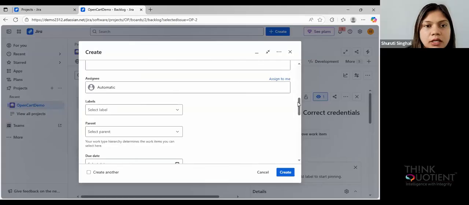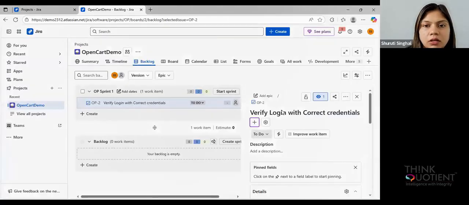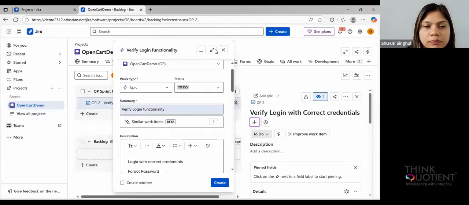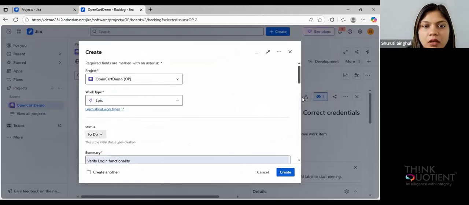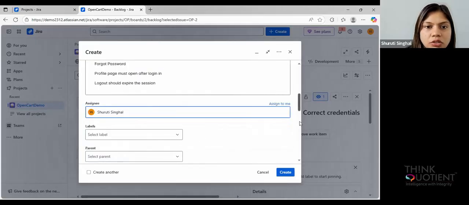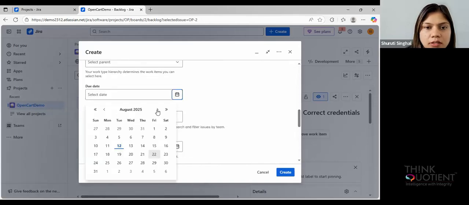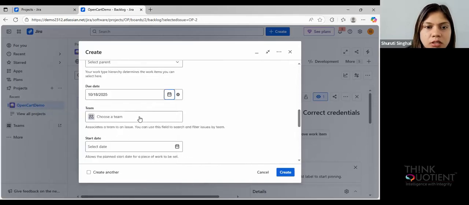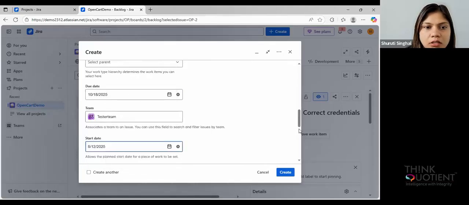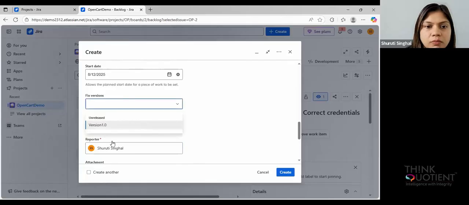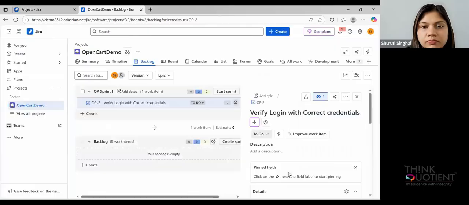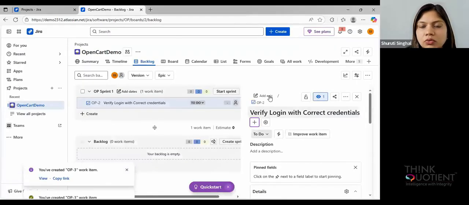So then I have the assignee over here, that is automatic. Okay. And then let's just make it big. So the assignee over here, that is to me. Okay. And then I'm not taking any labels, the due date. That is, as I said, that I'm taking, let's say, due date. I'm choosing a team. So I'm choosing a tester team. I'm selecting the start date, and I'm fixing the version as version 1. Choosing the issue type. This is all what we have done, and click on create. Okay. So add epic.